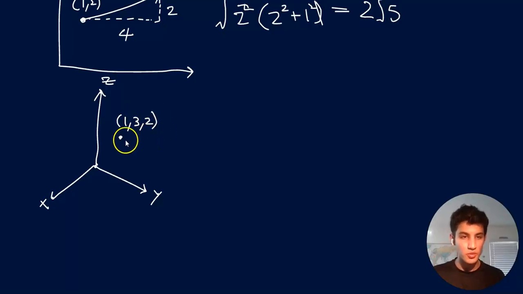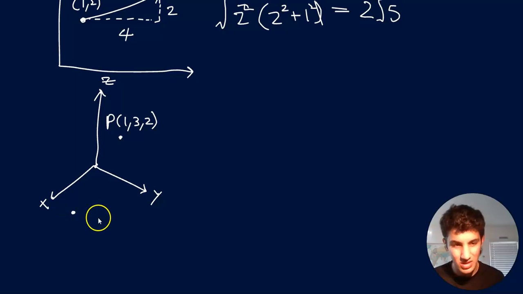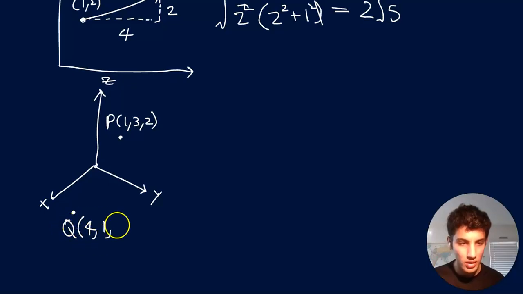Something like this. Let's say this is our first point. And actually let's give it a name as well, just for simplicity. Let's say that's P. Now we're going to take Q, and we're just going to make Q like 4, 1, negative 1. So that would be here. Again, maybe you can think about this as 5 comma 2. It's confusing, but anyway, what we said over here is 4, 1, negative 1.